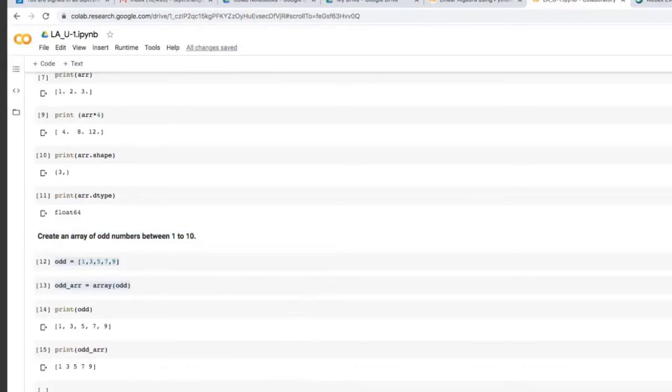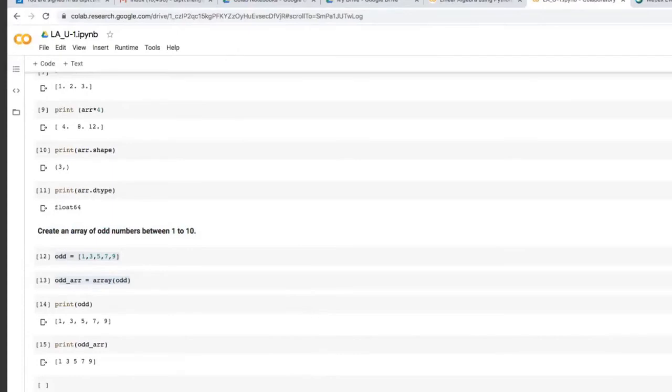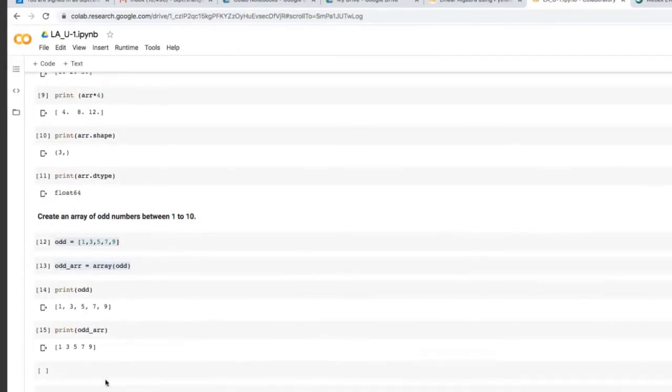You can execute this instruction. And then you go and print it. It has the same output as we did. So I think you have now understood the second way. Number one, how we created an array by using a list. We created the list first and then we passed it as an input to this array. Second one, here we directly have written the list of elements which we want to assign to an array. So this is the second way how we can create an array of any random numbers that we want.